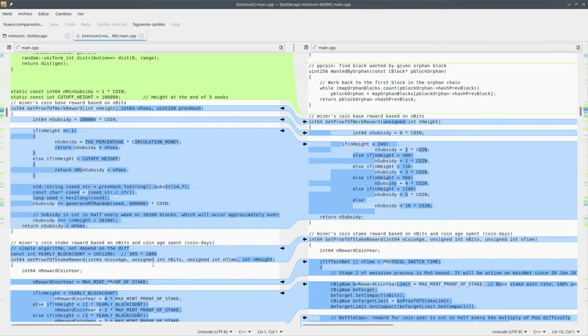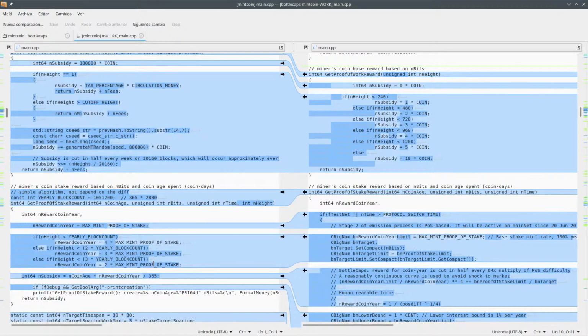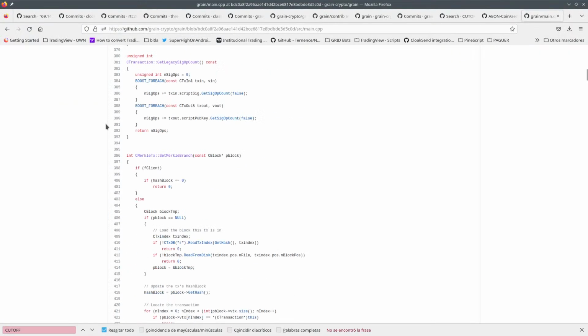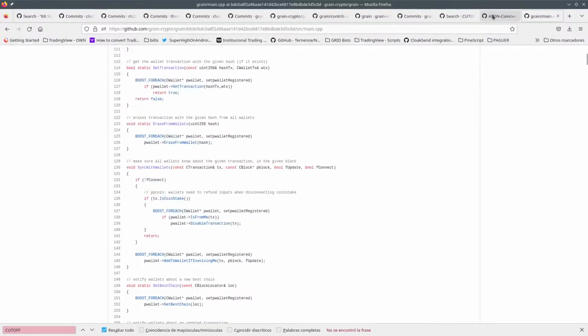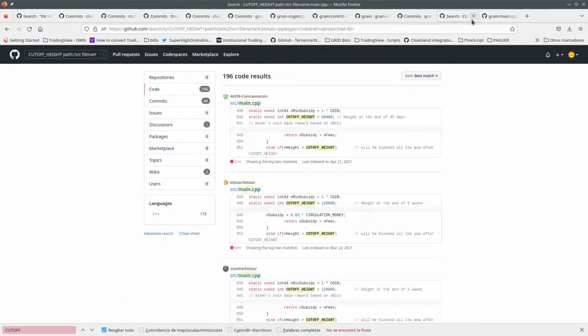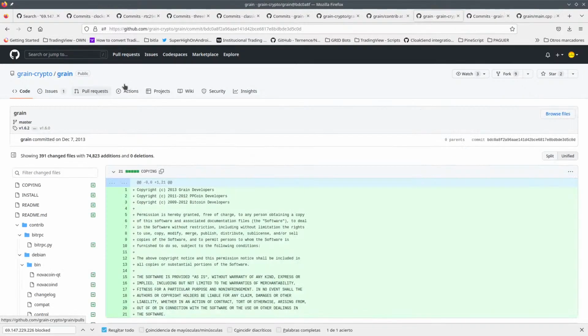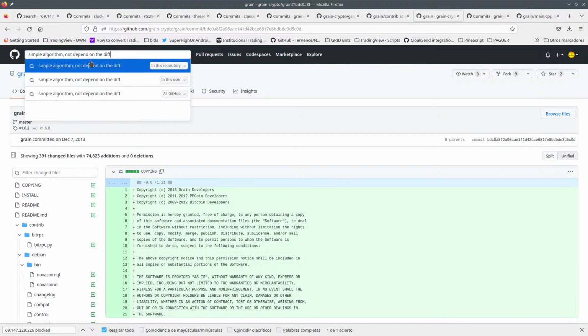Okay, bottle caps. Let's search for something else. Simple algorithm, not depend on the diff. Maybe this is something that we can search and find on Clockcoin, but I have my doubts. What about searching here in this repository?